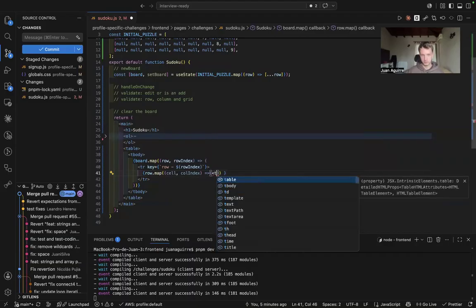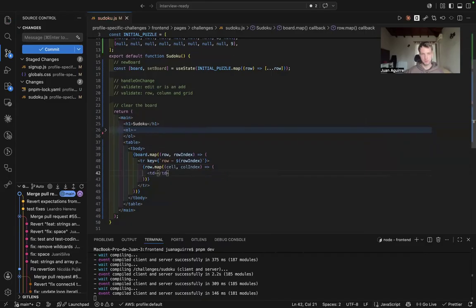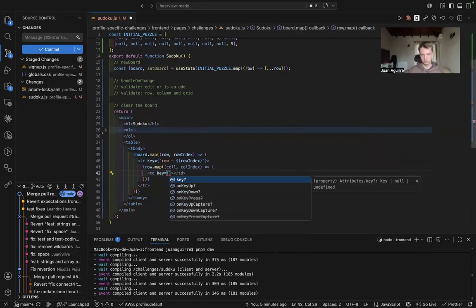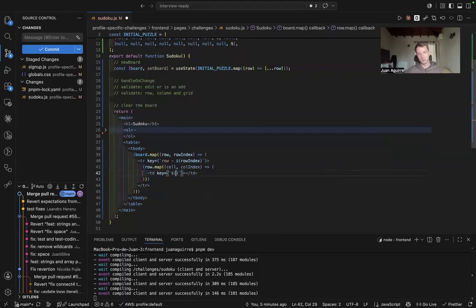So here we use a td, a table data, with key equal to, we can use col index, and we can use the row too, col row.